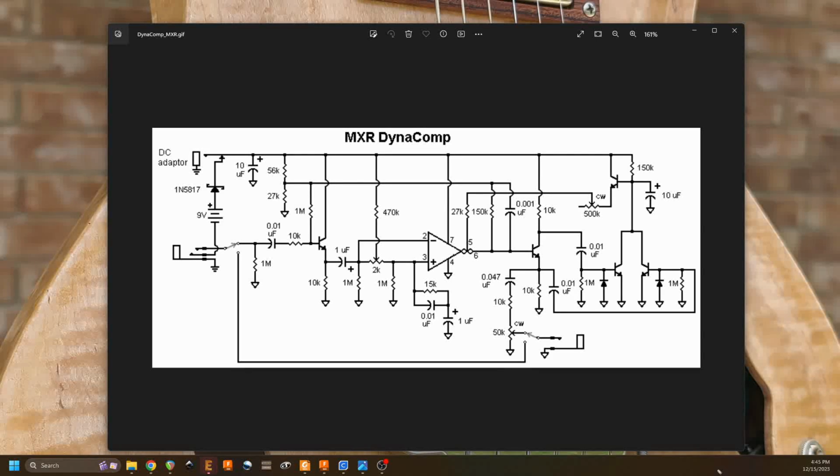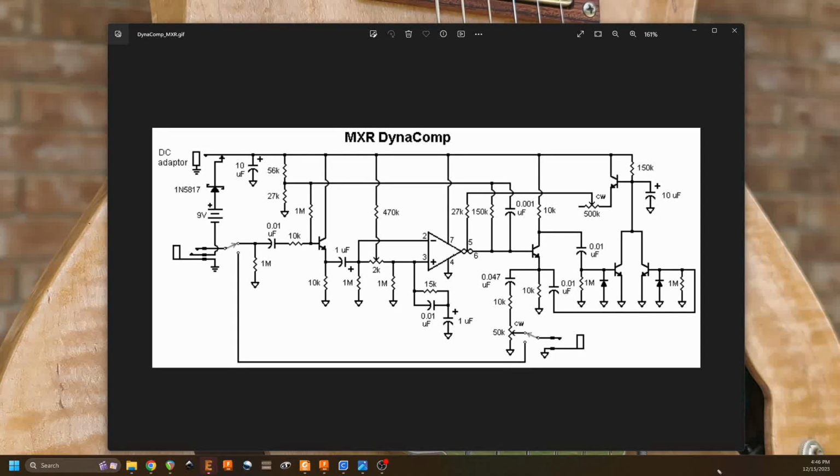Welcome back, everyone. So we've already taken a look at several envelope controlled effects, such as a compressor, a noise gate. We recently looked at an envelope filter. And today we're going to be looking at another compressor, but this one uses a different mechanism for controlling the output of the signal. So if you remember, when we looked at a compressor, we looked at an optical compressor where we used a light-dependent resistor to change the gain of an op-amp stage.